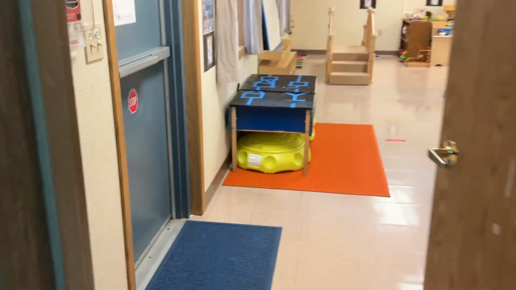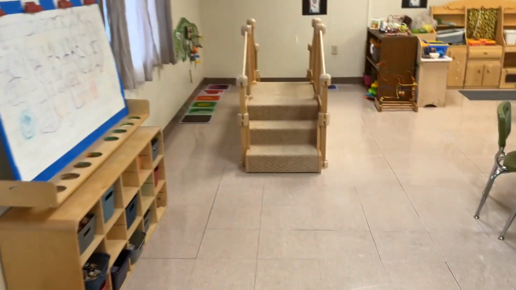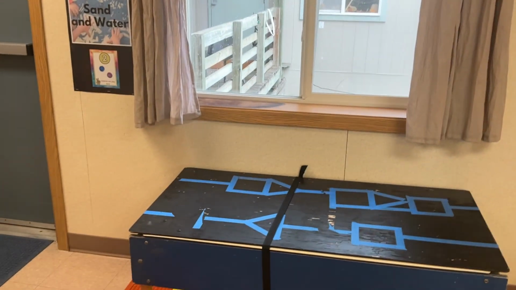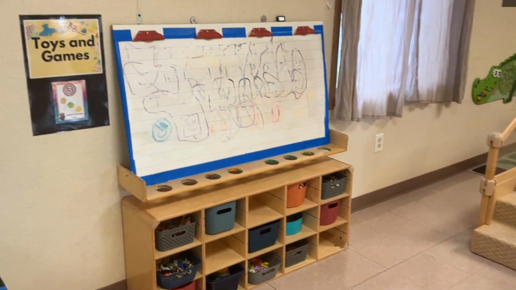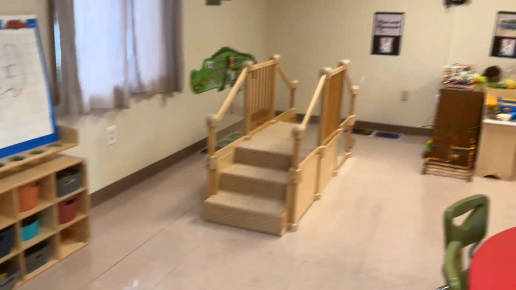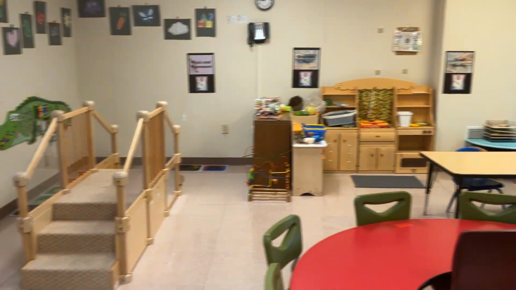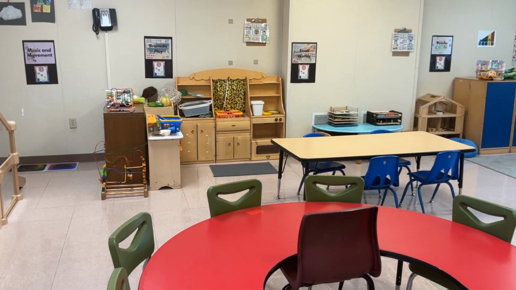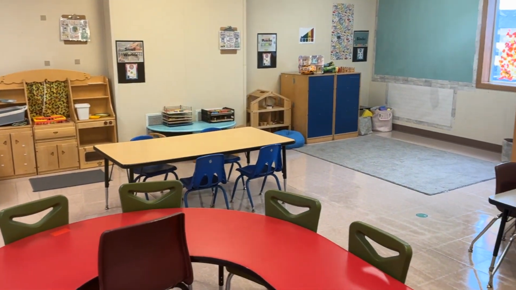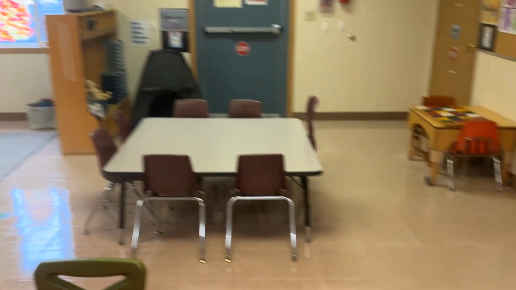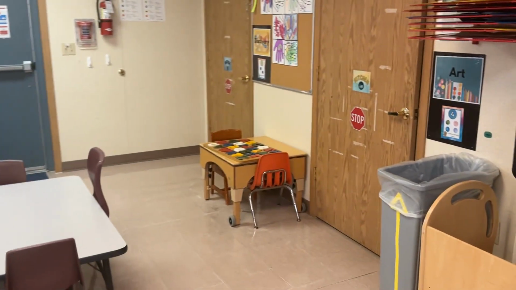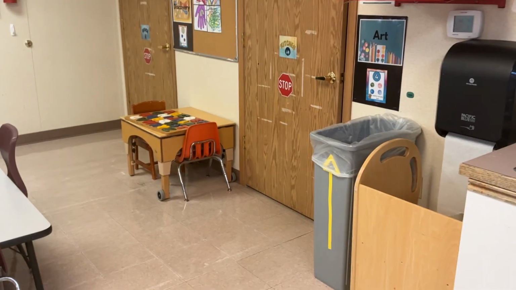And then in our other classroom, we have some more messy play options, and this is where we typically do our art activities. So here we've got some additional interest areas, a sand and water table, more toys and games, a vertical writing surface. We've got music and movement, our dramatic play area, some small worlds, more puzzles, more blocks, and another calm spot. We also have our discovery table over here, and we do our art, as I mentioned.